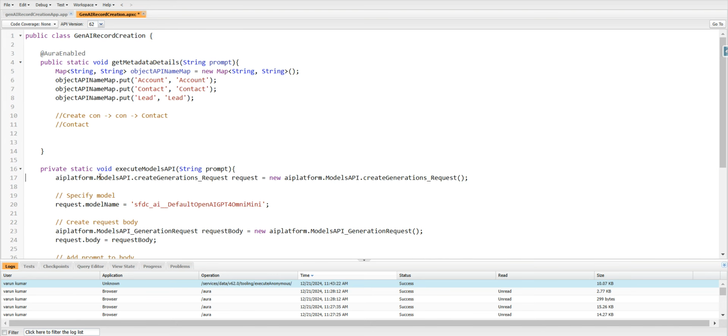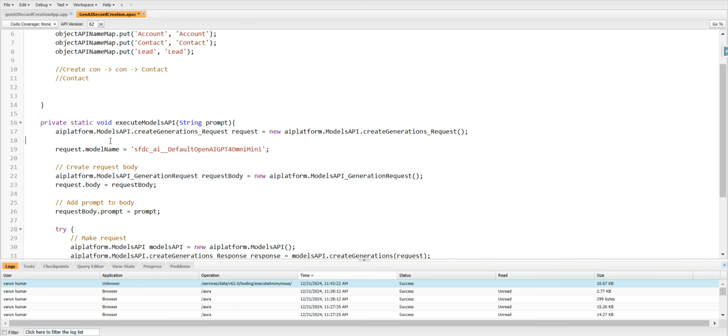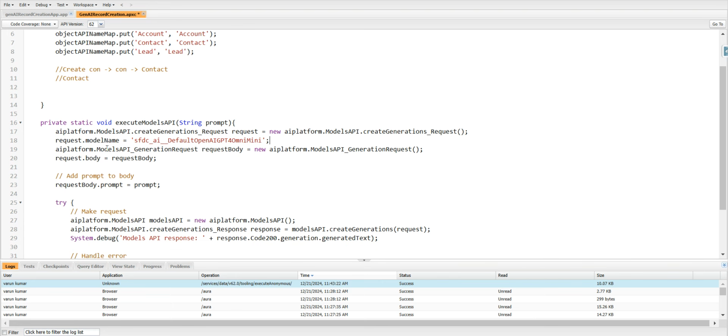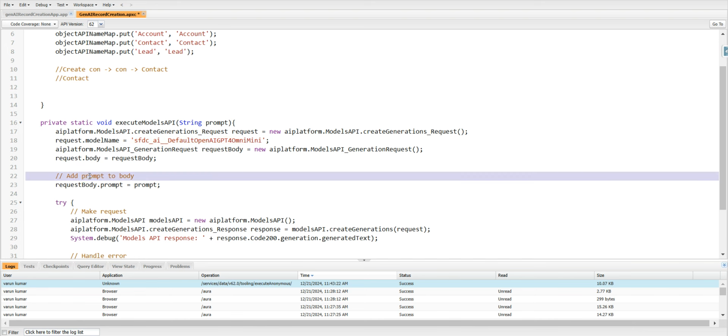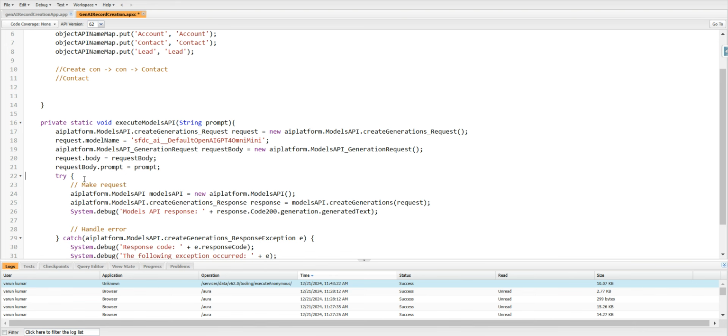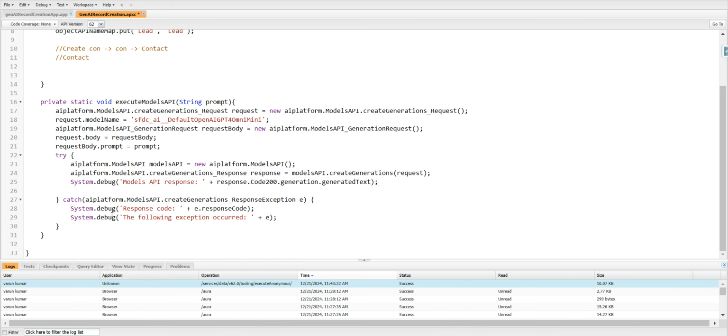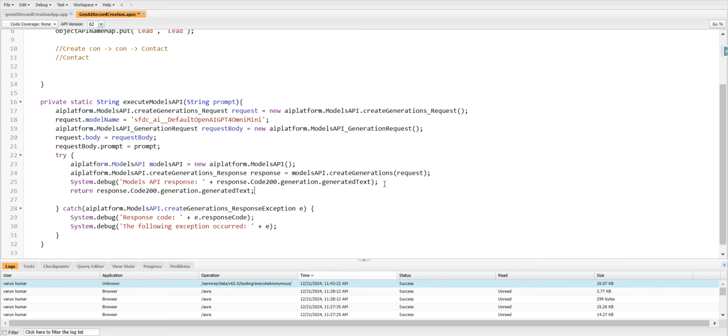And if you want, you can remove these comments. I just hard coded the model name, but you can configure it as per your needs. You can store this in metadata or wherever you feel comfortable. So I just removed some comments here, so this will return me a string, and I'm gonna return the result. Whatever the LLM returns, I'm gonna return in this method. And if there is any error, I'll just return null. So our reusable method is ready, which will make a call out to LLM. I'll just simply click on save.